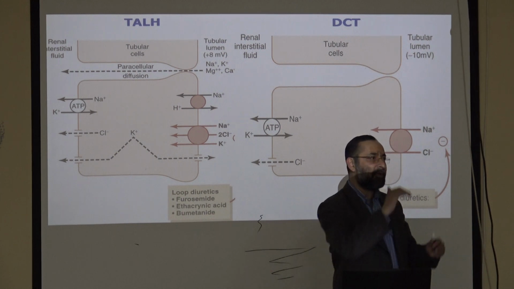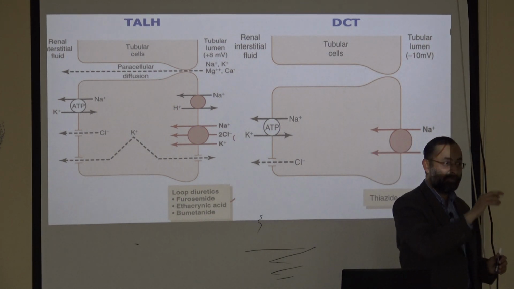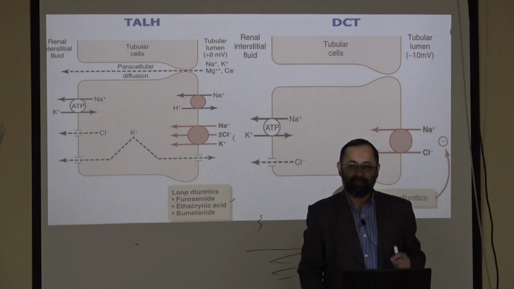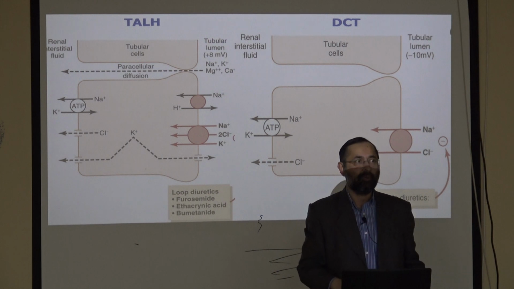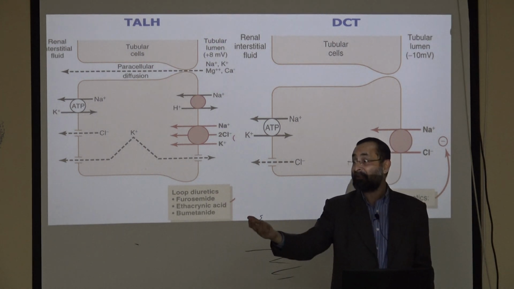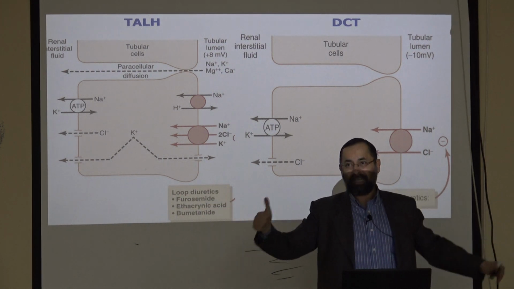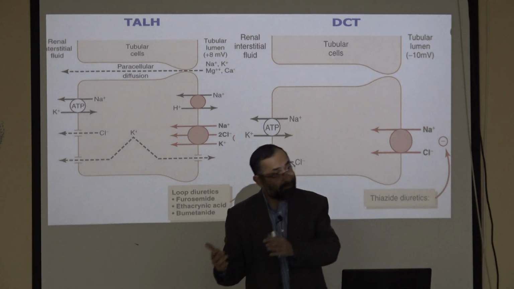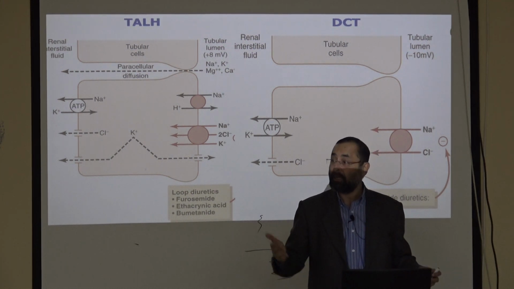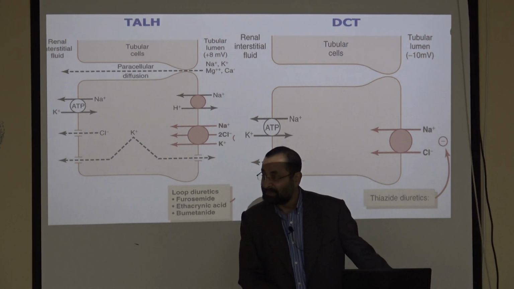Oh yes, so it means you have got different levels. You are starting from thick loop of Henle, and if you want to produce diuresis, the most powerful one is coming from loop diuretics. After that, you have early distal tubule. Well, you have another very important group, very effective, useful group, which is thiazide diuretics, a big group, excellent group. And then you have some channel antagonists or channel blockers, which are coming lower down in your late distal tubules.